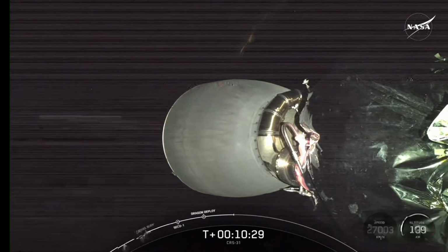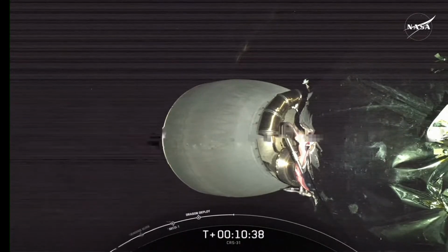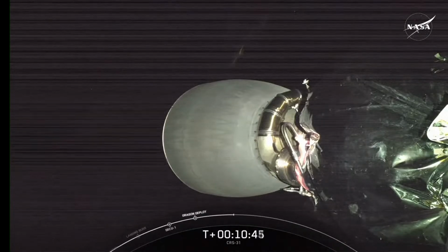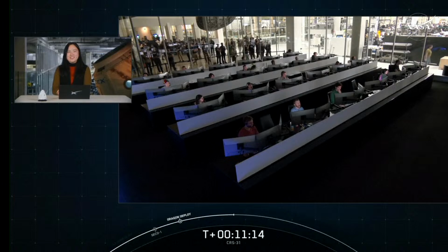And for those of you following along, this Dragon spacecraft previously supported 4 commercial resupply missions for NASA, including CRS-21, 23, 25, and 28. A few minutes ago, we had a successful second engine cutoff, or SECO 1, followed by a confirmation of a good orbital insertion. We recently saw Dragon separation, floating away from the second stage as it begins its journey to the International Space Station. We should see the start of nose cone deploy here for Dragon shortly as well.